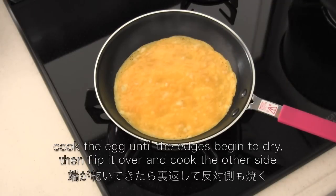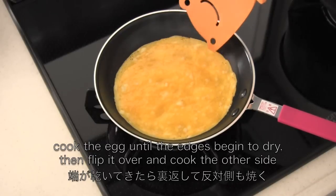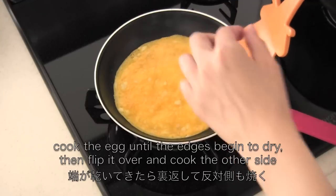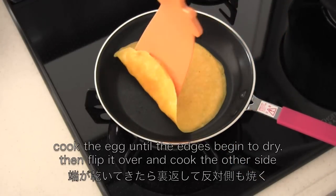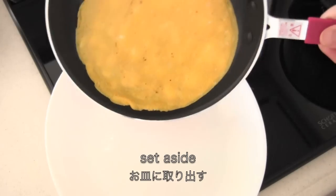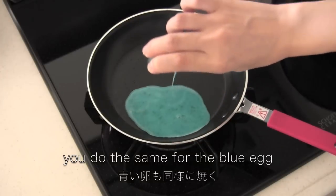Cook the egg until the egg just begins to dry, then flip it over and cook the other side. Then set aside. You do the same for the blue egg and set aside.